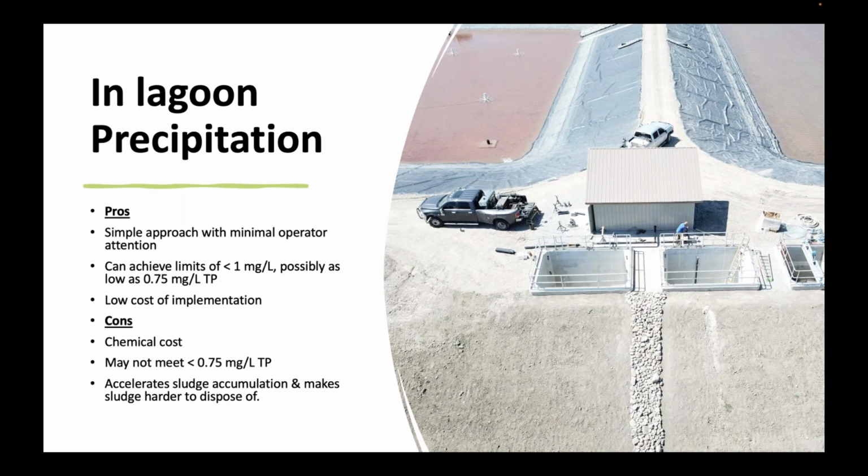And the other side is it does accelerate that sludge accumulation, and it does make the sludge harder to get rid of, right? Again, this is why we like the back of the plant phosphorus precipitation approach, because you have less solids at the back of the plant, number one. Number two, you concentrate all of your solids in that last lagoon cell that have the high iron salts in them. They're going to be harder to remove, and then all of your solids upstream of that are fine and can be normally land applied without any issues, right? And then you're going to get more effective overall chemical precipitation. So this is why we highly recommend back at the plant.